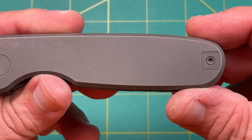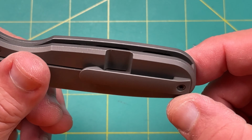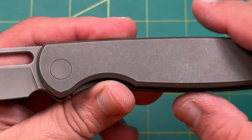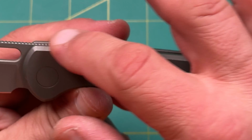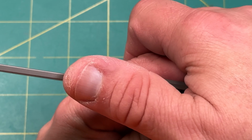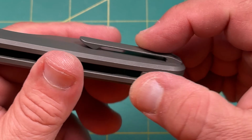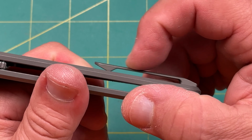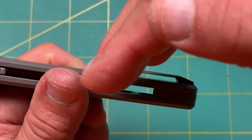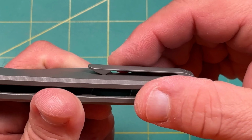Pretty flush little clip insert right there, which is nice with the flush screws. That's really nice as well. And nice captive pivot. I love that texture all the way across. You can see the jimping on the top here, which is really nice. Extends out a pretty fair amount. The back spacer has some jimping on there as well. The clip is fairly rounded going in and out. This sometimes could be a little more straight. It does have a nice angle, so it should go in and out of the pocket fairly well.